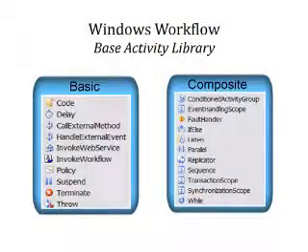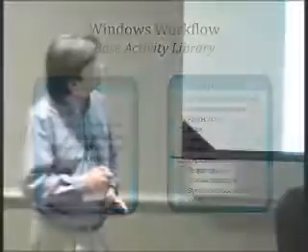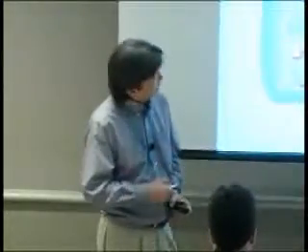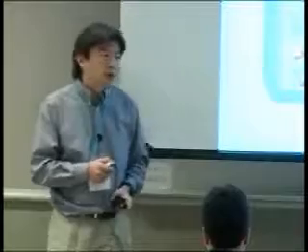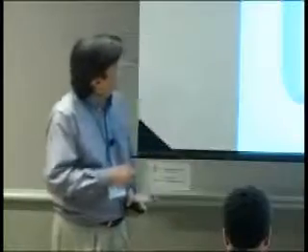So these are examples of the Windows workflow library. The difference between the basic activity and the composite activity is that the composite activity is an activity that can have more than one activity within it. For example, in a sequence activity, you can include one or more basic activities, and you can also include another sequence activity. So it's more hierarchical. But the basic activity handles a lot of basic things, for example, invoking web services. That's part of the basic activity. We don't need to worry about writing the details.